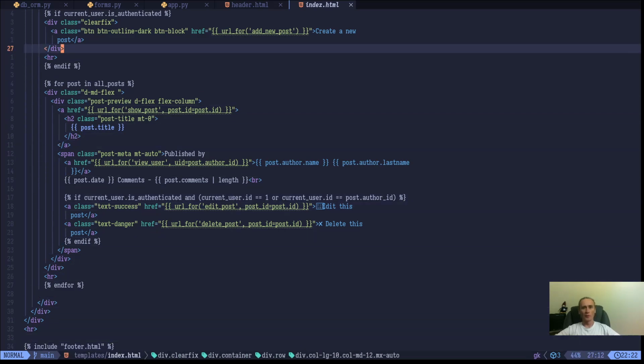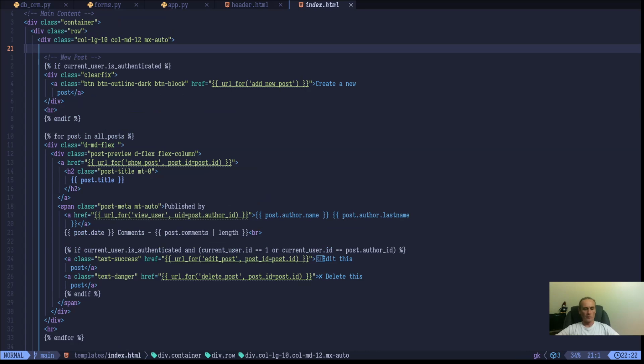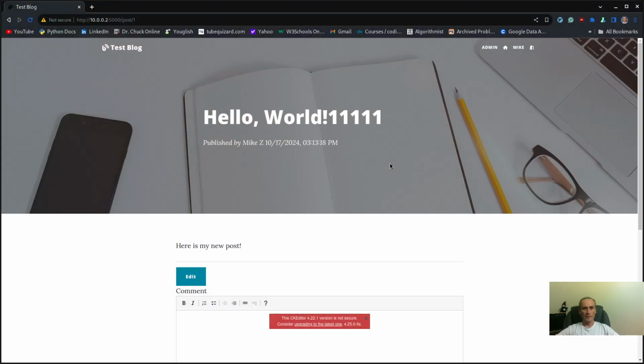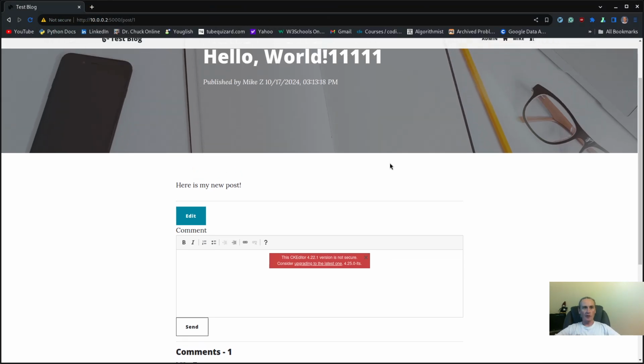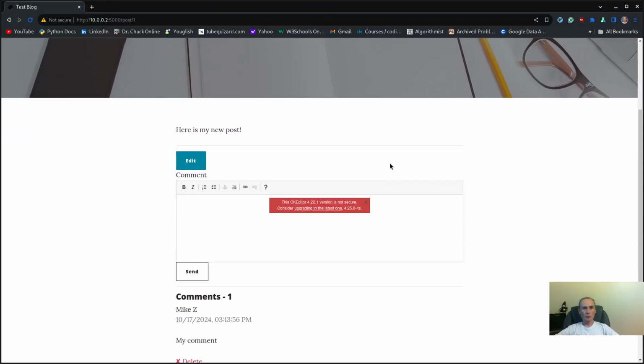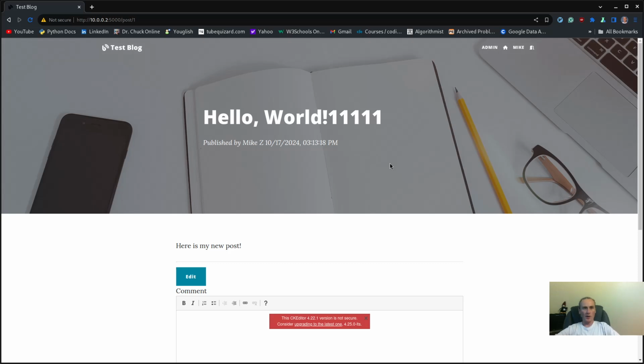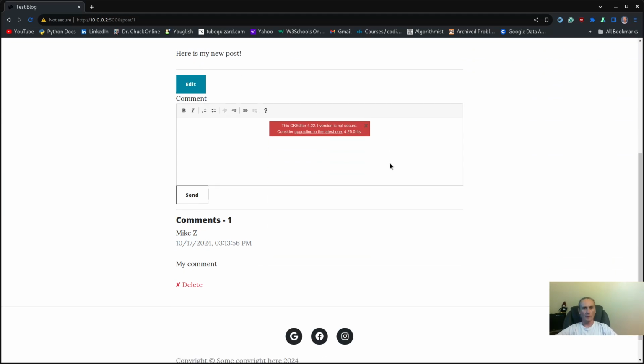So this is how it looks in the HTML pages. This is it, actually. I'm not going to cover in this tutorial how to deploy this app on a production server. I would have to use something like a Gunicorn WSGI server for that, but I will make another tutorial for that later.